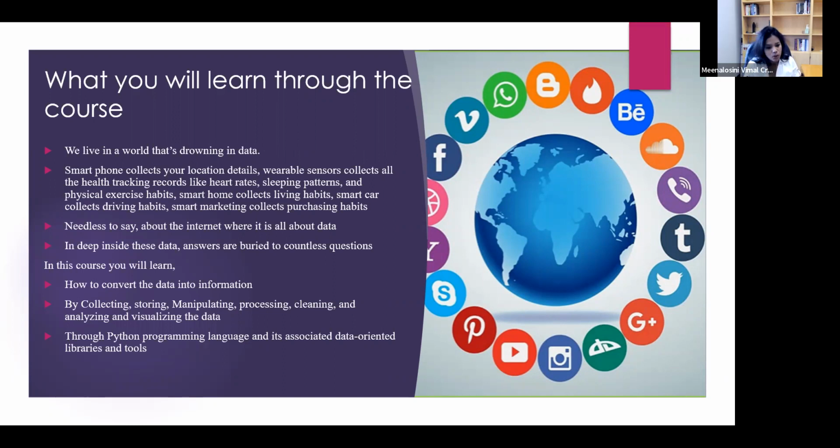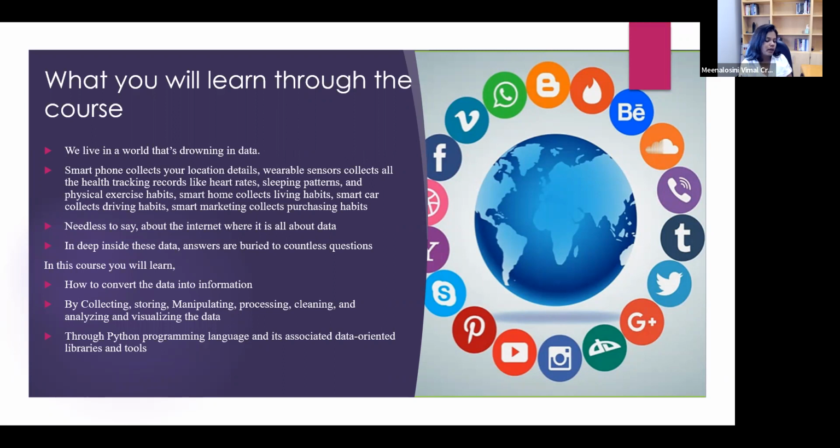So in this course, you will learn how to use this data to get information, how to convert data into information. That's what you're going to do in this course. How to collect the data, store it, manipulate it, pre-process it, clean it, and then analyze it, get the important features out of it, and analyze those features.